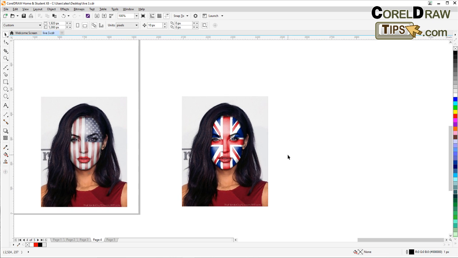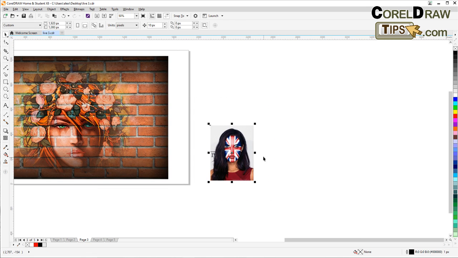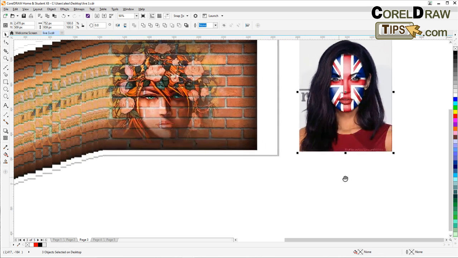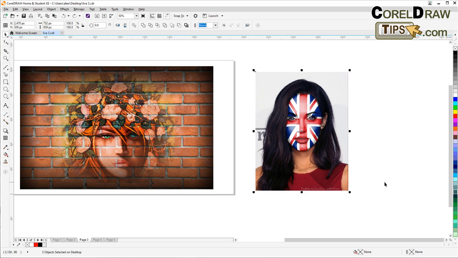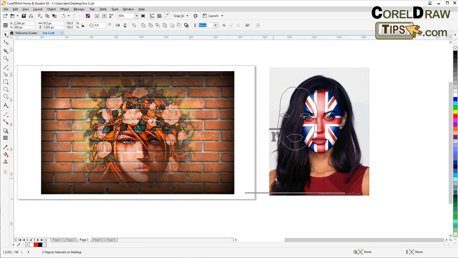So at least tonight we're just gonna put it in here on page 3. So what we did tonight, or morning if it's morning in your country, because right now in Canada it's 12:43 a.m. This is the only time I can do live stream because I have a full-time job, and I'm just doing this to help people understand more about CorelDraw.